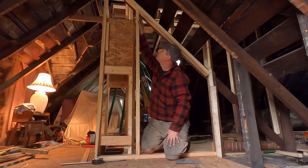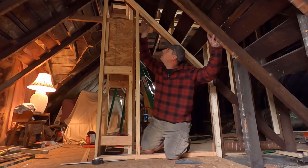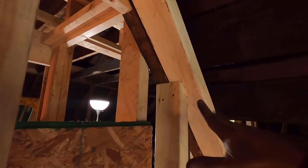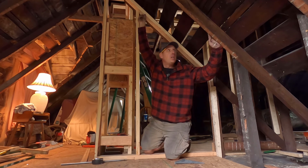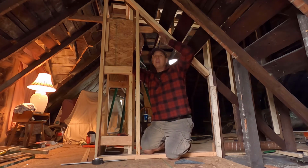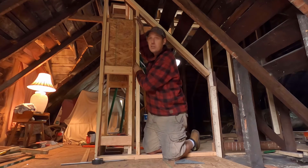Something you want to make allowance for is you need to have attachment strips for whatever your finishes are going to be. So what I did was I extended this 2x4 over a little bit instead of running a 2x2 here or bringing it down below. This gives me a flap or a flange to bring my finished ceiling across and tack that to, and then we'll be able to put the drywall on here. So just something to think about as you go.